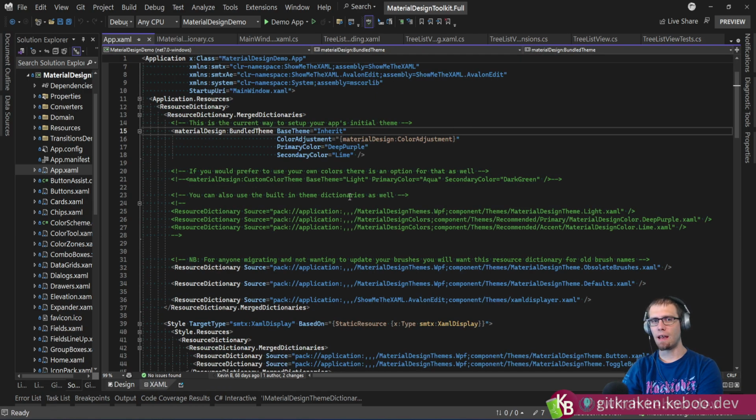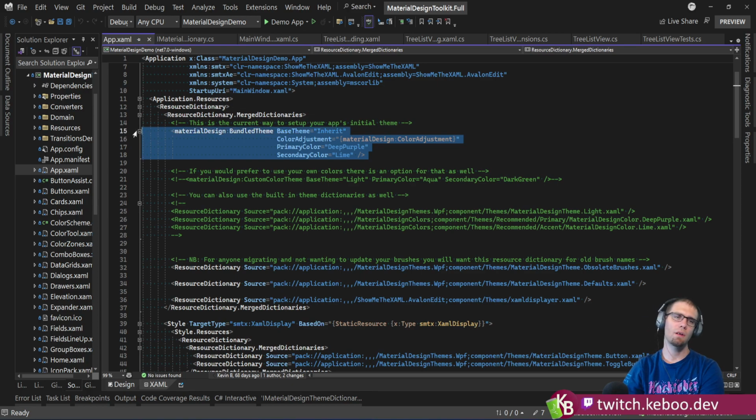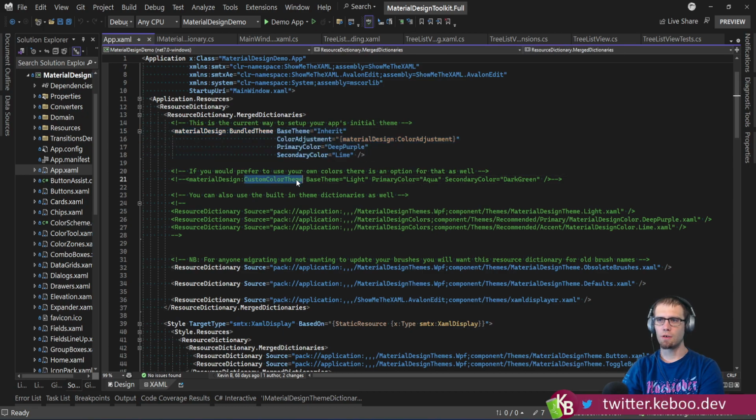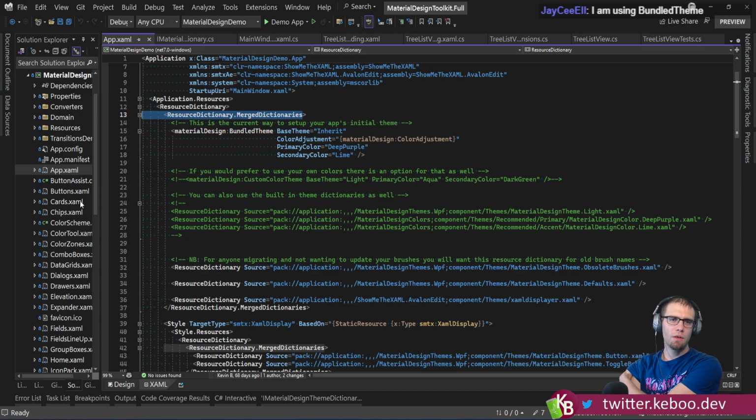So if you're getting that error, I suspect if you look in your app.xaml, you're either not using bundled theme or custom color theme, or it's not in a merged dictionary. Bundled theme, okay.